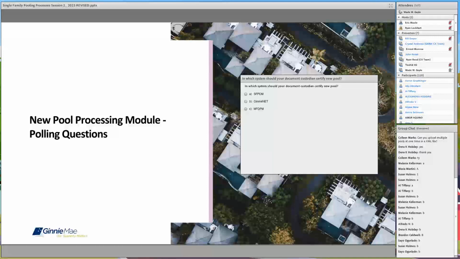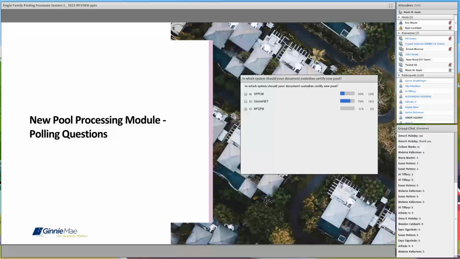We have introduced SFPDM to the issuing community, and during our conversation with the issuers and the issuing community, we do mention that the custodian will continue to certify their pools in GinnieNET.